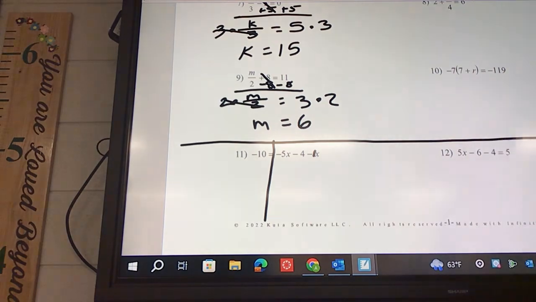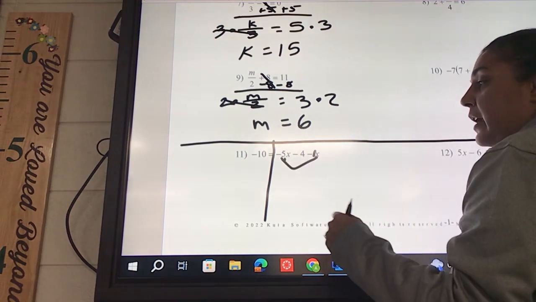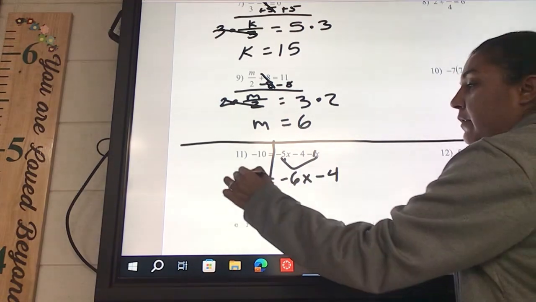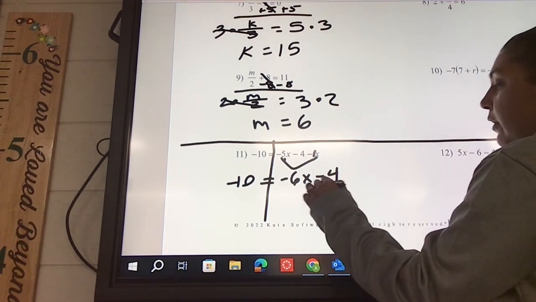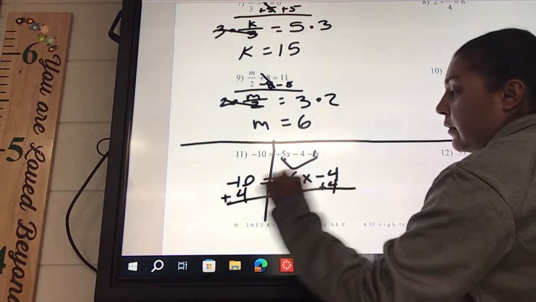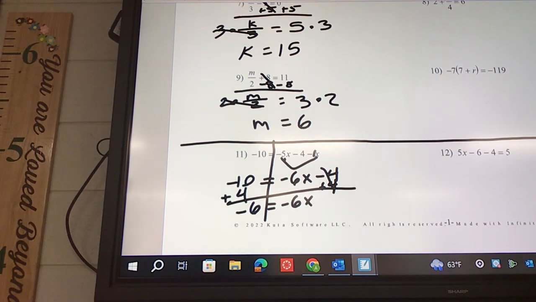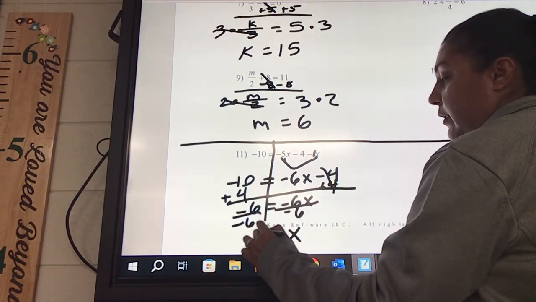What can get put together over here? The x's. So this negative 5x and this negative 1x can get put together. And so negative 5 minus 1 is going to be negative 6x, and that minus 4 is still there. Now I have 2 pieces on that side. So who's the third wheel? The 4. So I need to move the 4 first. And so I got negative 6 equals negative 6x. And now I'm ready to break up that couple. How do I break that up? Divide by negative 6. So I'm going to get x equals 1.